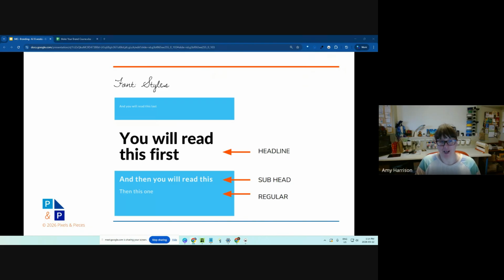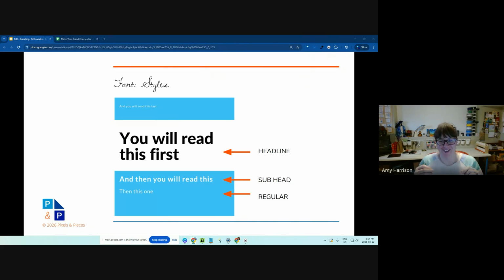And you're thinking, well, why? Why did I do that? My brain just did it. And this is what's called text hierarchy. Our brain reads the biggest, brightest thing first. I was going to say that 3 times fast, but I could barely get it out once.